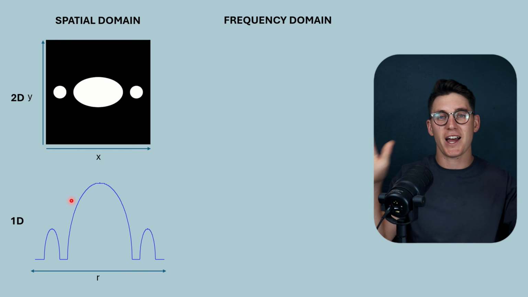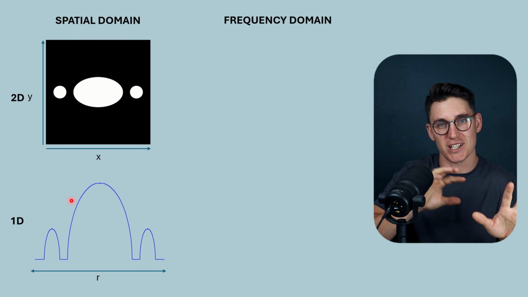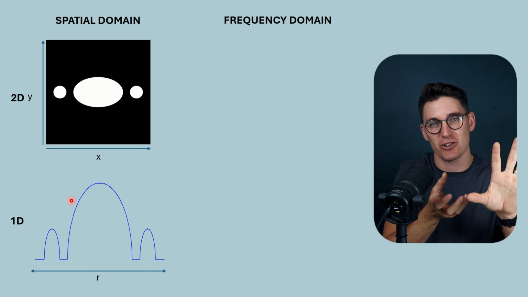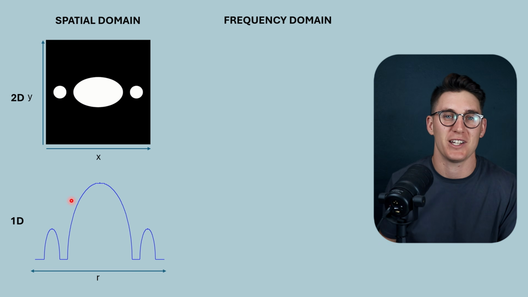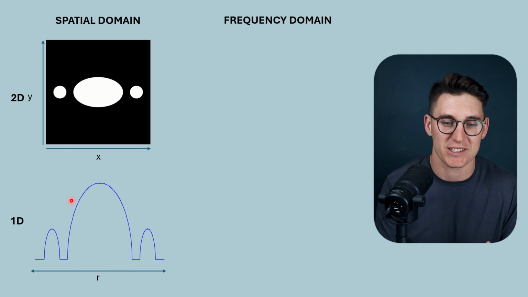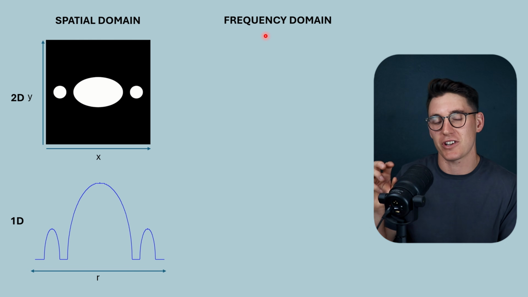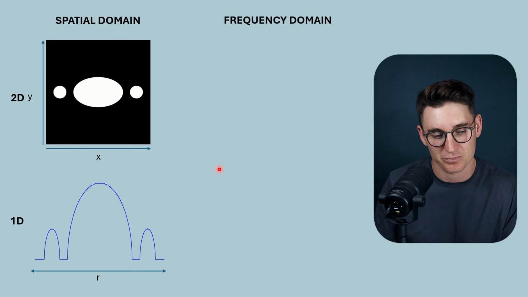It's not multiplying or adding two data sets. It's a very computationally demanding process because we have to take the blur function, rotate it a full 180 degrees, and then apply it to each and every location on the spatial domain image. It's a very demanding process. Now, the frequency domain is different. When we introduce blur in the frequency domain, we introduce it through a multiplication, not a convolution.